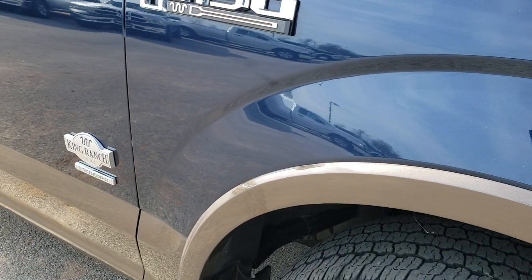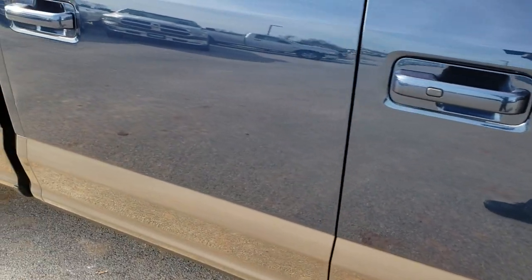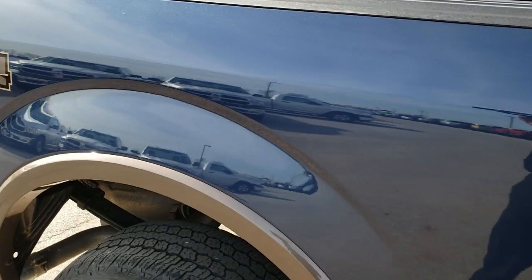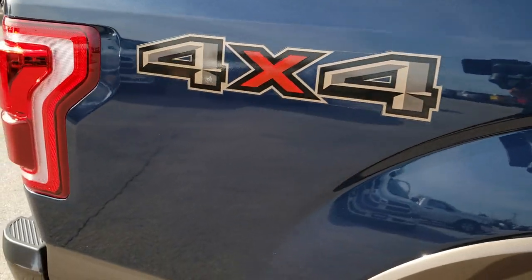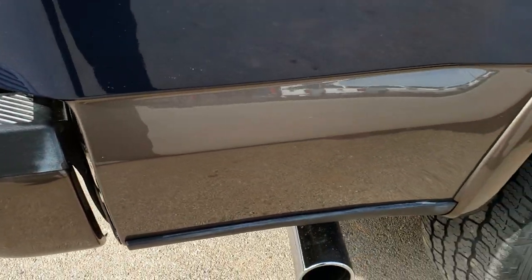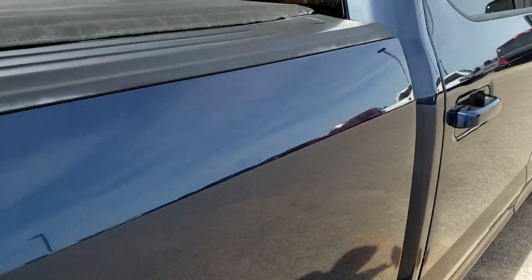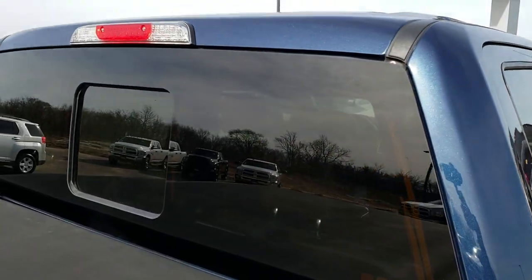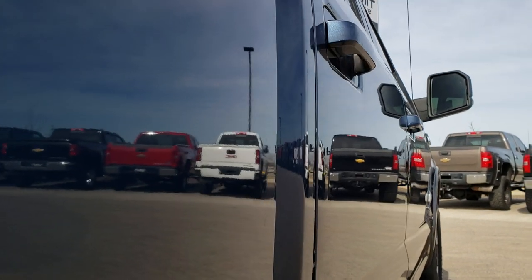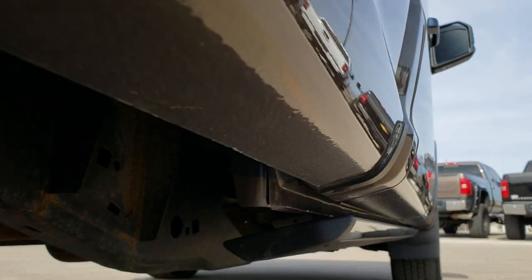As you go down this side of the vehicle you can see just how clean that body is, how reflective and mirror-like that paint is. We take these HD videos so if you are far away or even close by but cannot make the trip down, you can still see and hear the vehicle and have confidence in what you're looking at before you even get here. The cab is in excellent shape as well, and down this side no dents or dings — something you just don't get from pictures.